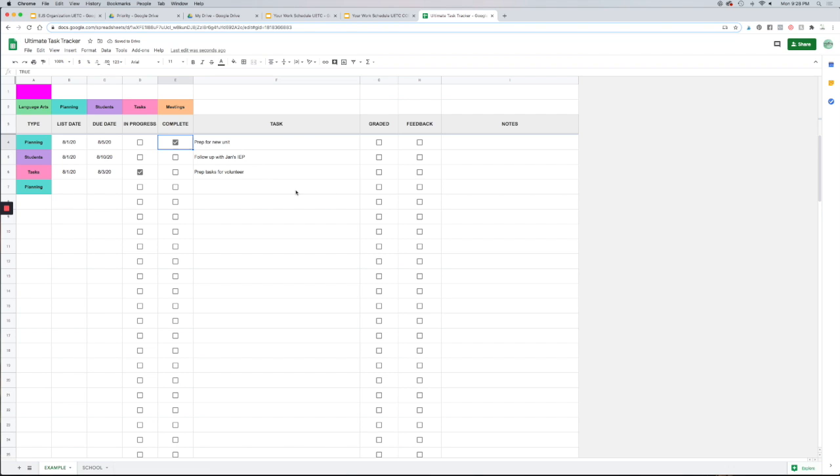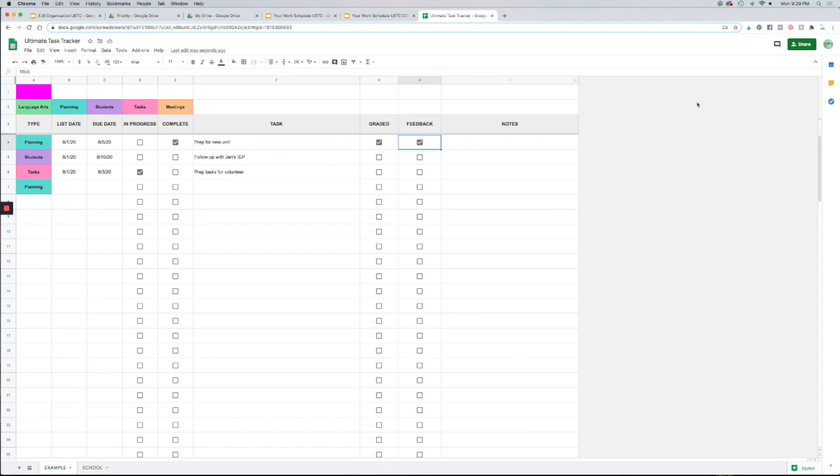This is where I write out the task. And then I added these on. So let's say one of these has to do with an assignment. Maybe you want to keep track of whenever you have graded all of that assignment for one whole class, you could click graded. That may not be helpful for you. I'm just trying to give you an example of some other ways that you can use this. Maybe you want to keep track of when you give feedback for your entire class on a unit. You can come in here and click it. You can add notes. You can add as many columns as you want.